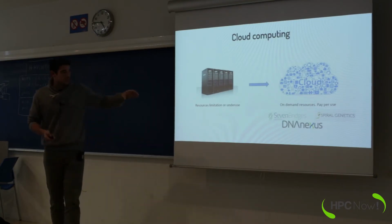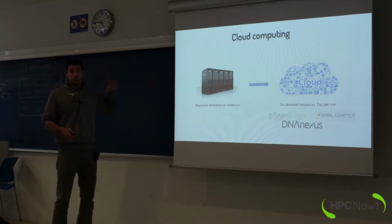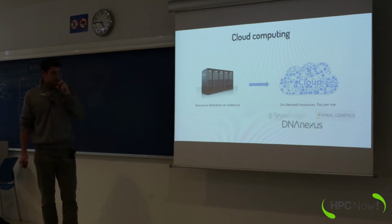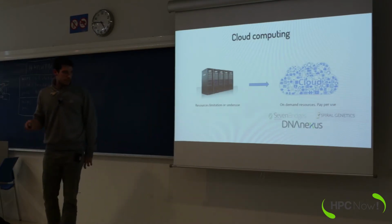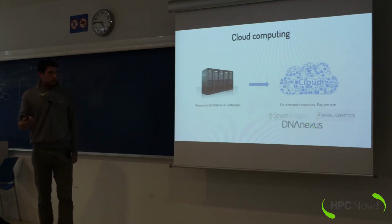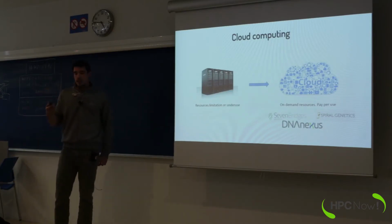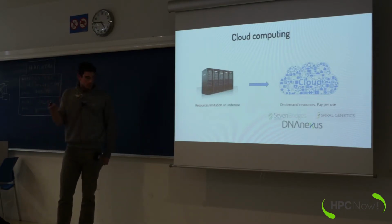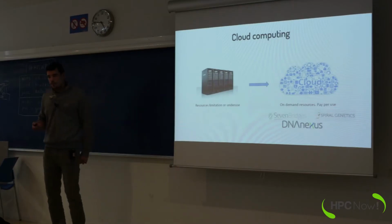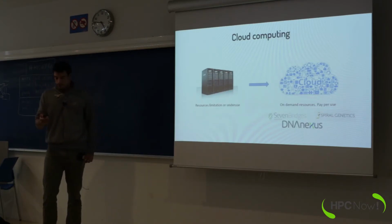So what's the solution for this? It's to move some of this computation to the cloud, and then pay only for the resources we use. This topic is very hot at the moment, and there are a lot of companies building genomics platforms on the cloud to analyze anonymous data. They are very popular in research because they allow to analyze anonymized data, so data that usually belongs to patients, because usually these are medical projects, but no identifier is included within the data that is uploaded.